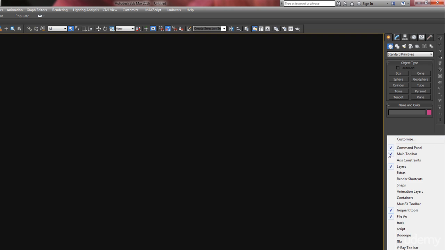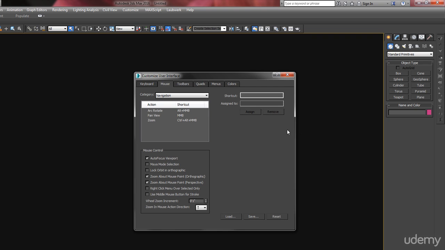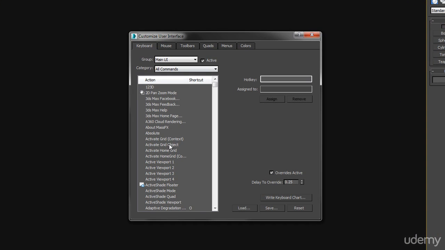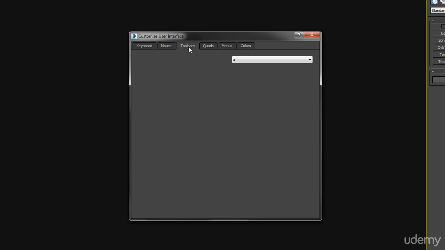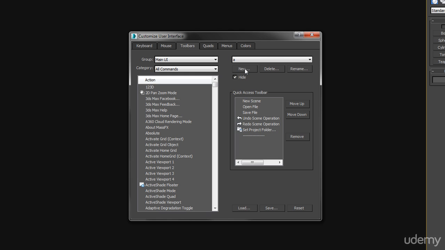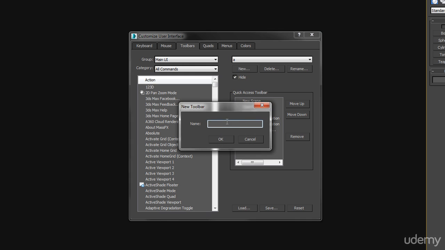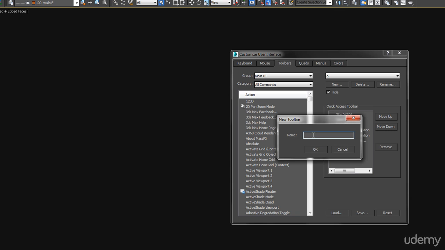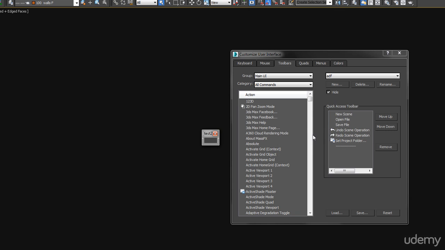What you do is right click anywhere where there is a toolbar area and you hit customize. And if you go to the toolbar tab, and by the way, this is where you customize keyboard, you select any of the commands in the entire program and set up a hotkey for them and hit assign. But right now I'm talking about toolbars, so what we do is we hit new toolbar and we name it test, hit OK. Oh, I already did this once, so that's not going to work. We'll call it test 2, okay, and we'll just set up this little toolbar out here that you can expand like this.